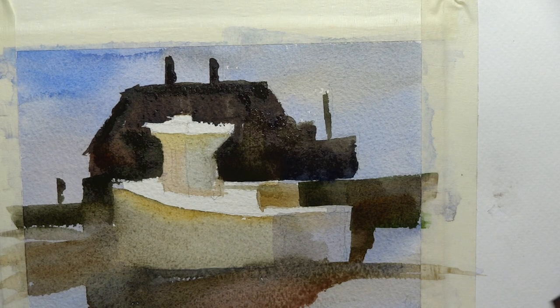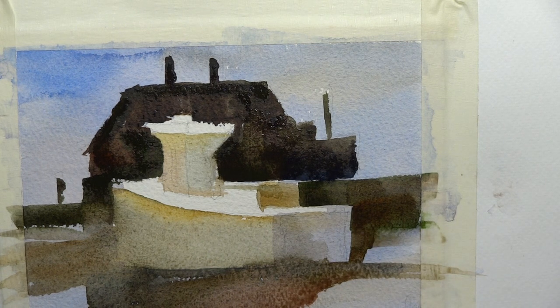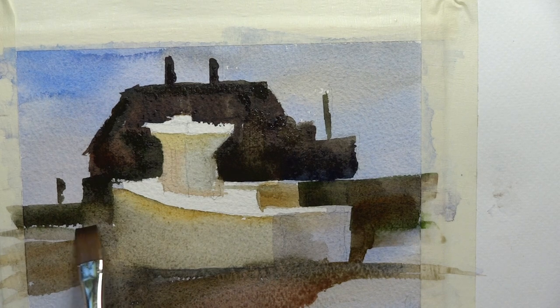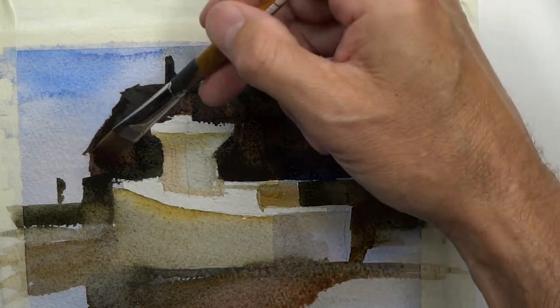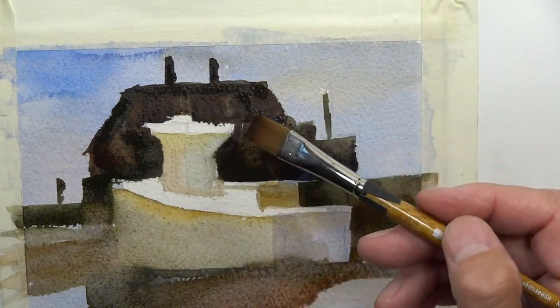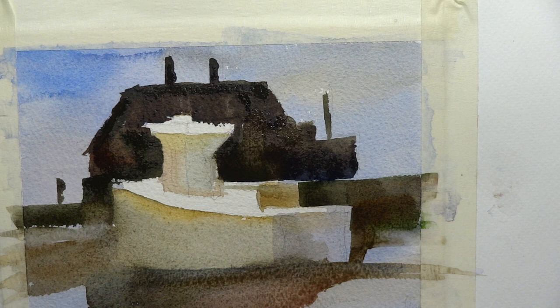That really captures the look of what we were doing here — getting a really nice, beautiful feel with some very dark darks in the background to make that boat really pop and look great in the foreground. With the water, we've got lots of water here. We can splash a little water here and there if we want, just to give it a little more variety.